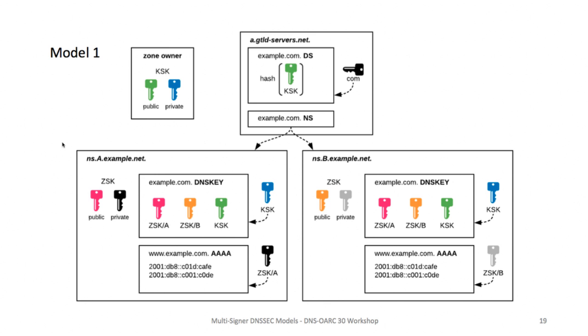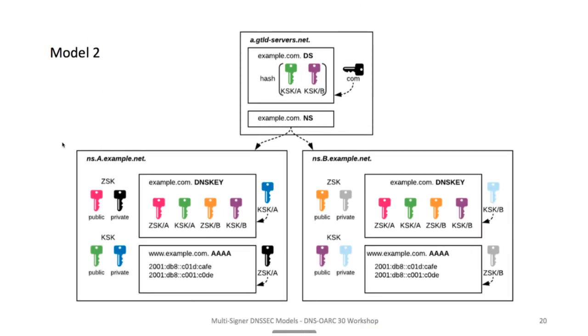So this model uses 3 keys, but there is still some responsibility on the zone owner, and we want this model to also work where the zone owner says, I trust these DNS providers and I want them to handle DNSSEC completely. I don't want to keep the key signing key in my data center and perform some manual operations. So for this reason, we also describe a second model, which we call model 2.